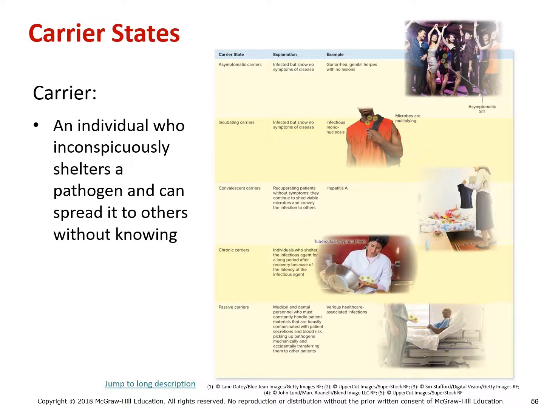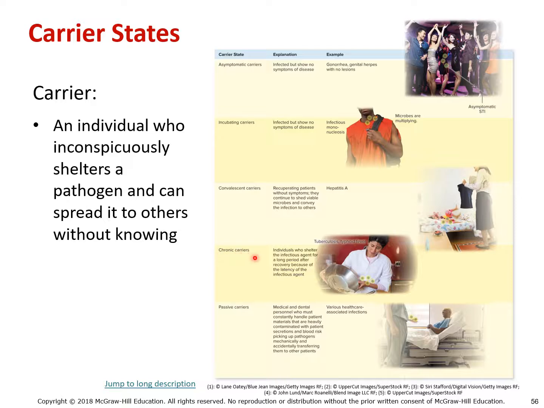So let's talk about carriers, because carriers are a common source of infection. They even may be potentially reservoirs if they're a long-term source. So let's point out the different categories, like asymptomatic. Again, asymptomatic, this individual has no idea they're infected and typically won't take the steps to prevent infection. An incubating carrier is someone that's still in the early stages of infection. Again, not knowing they have infection, they're not going to try to protect others by preventing the spread. Convalescent carriers are those people that are now feeling better but still can pass the infection to others.